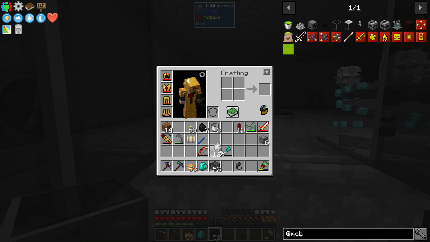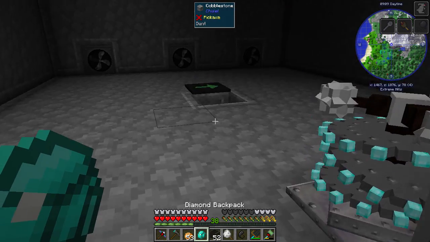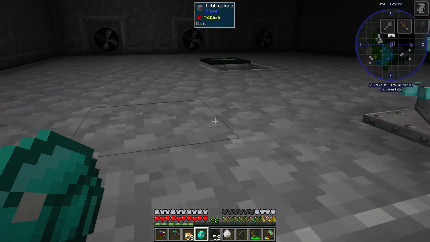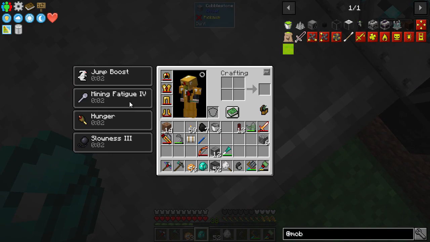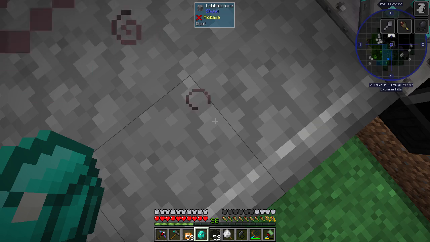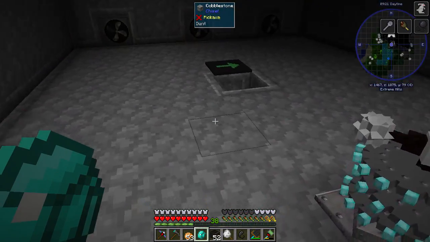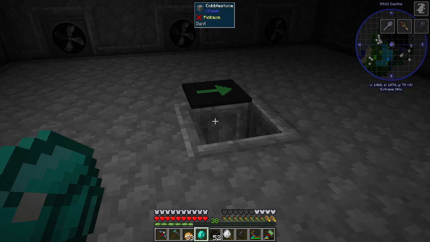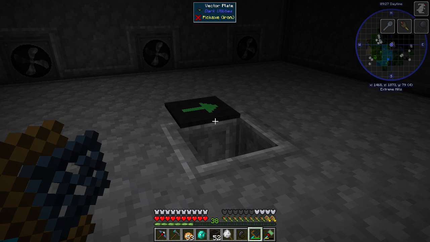So if you remember, let's actually put this down. We've got the spawner changer, and we now need to get the spawner itself out. There we go. I can't actually jump holding this because of the mining fatigue and the slowness. But thankfully, flight isn't affected by that, which is a little bit of a cheaty workaround. So we're going to put it down here.